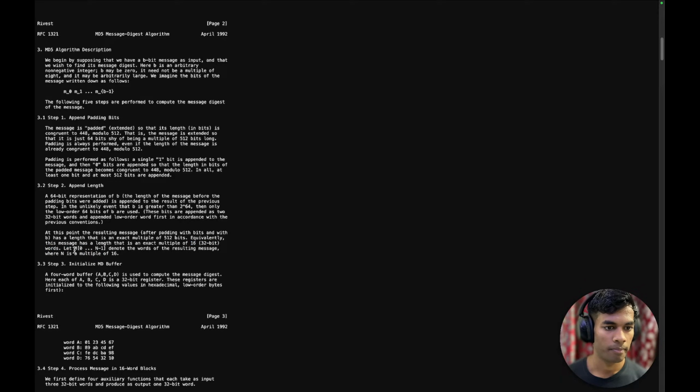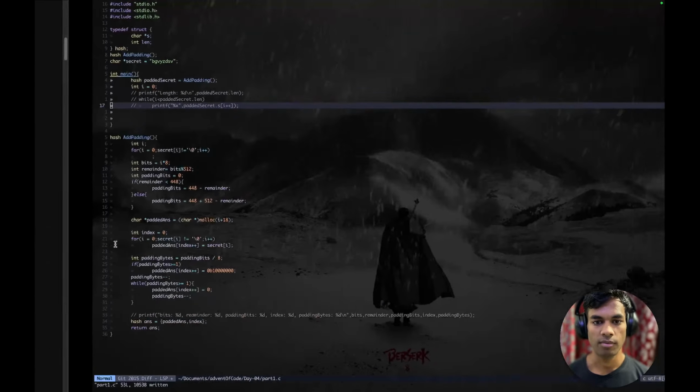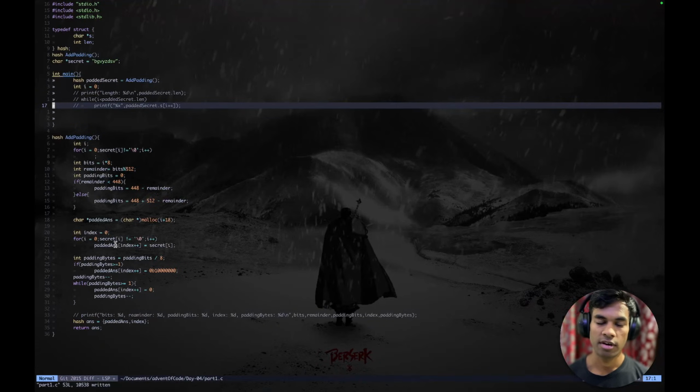M0 till n-1 denotes the words of the resulting message, where n is a multiple of 16. Yes, this is a combination of 16 32-bit words. So therefore, I can represent them as numbers. That also makes sense. Now I have to add the length.